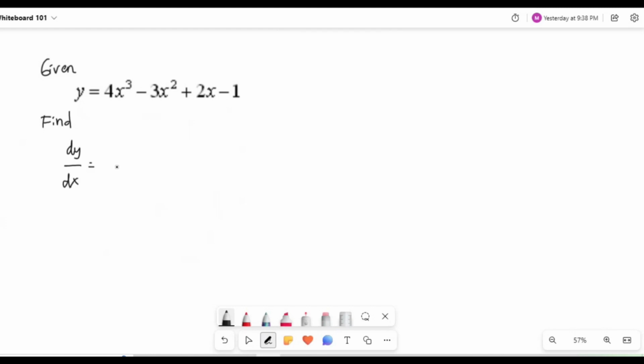It's quite easy, it's quite simple. As we see, there's power 3. Then the power moves down, 3 times 4x, and the power itself you subtract by 1, so it's going to be 3 minus 1. Minus, we repeat that procedure. So I have 2, I move it down, 3x power of 2 minus 1. That's it, guys. So plus 2x.